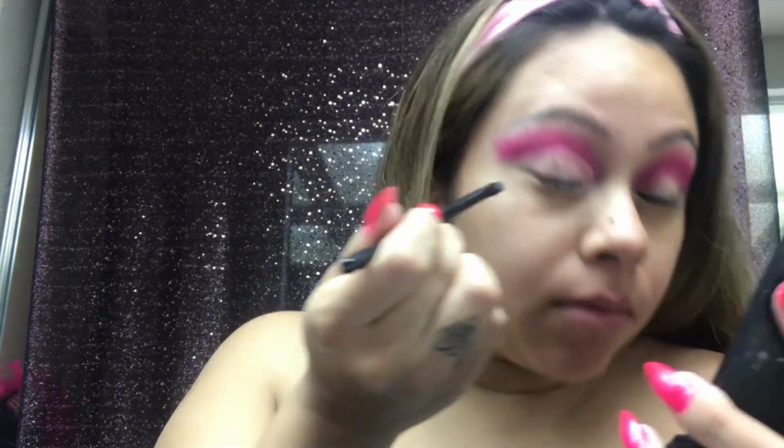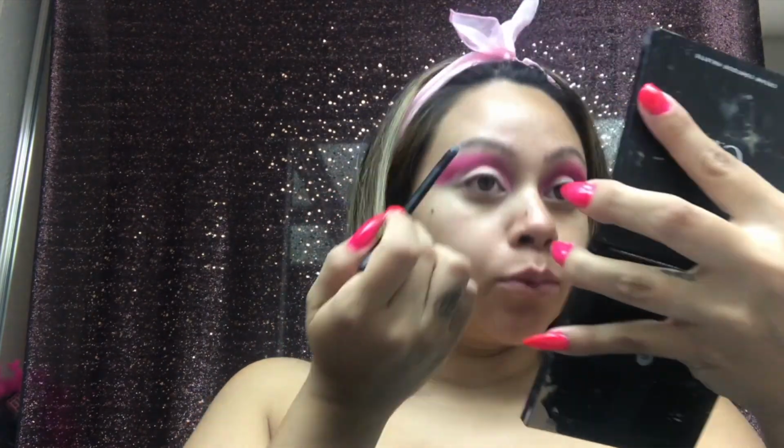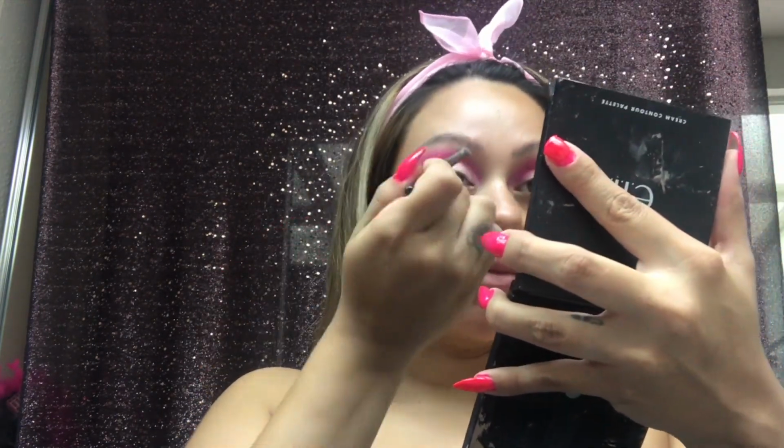And I'm using a lip brush, you guys, to do this, just to kind of paint it on. And right there where my crease ends, I'm still going in a little bit higher just to make it more defined.